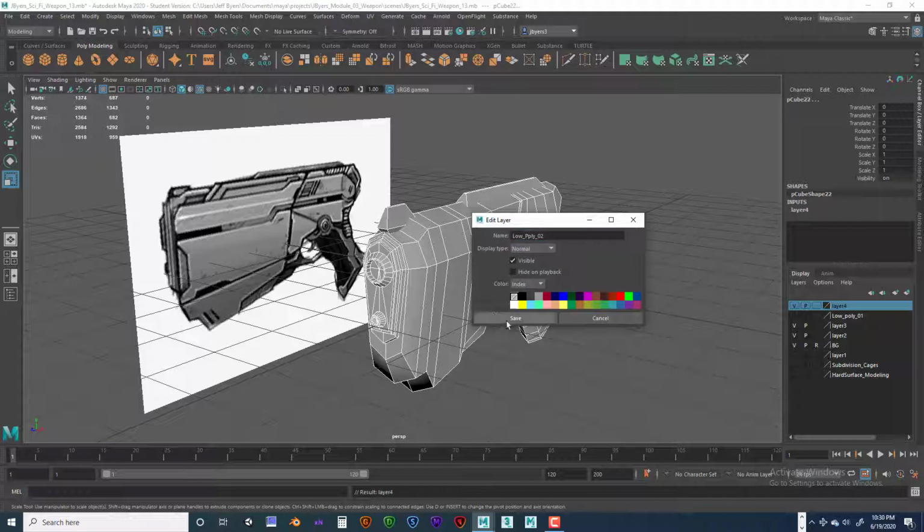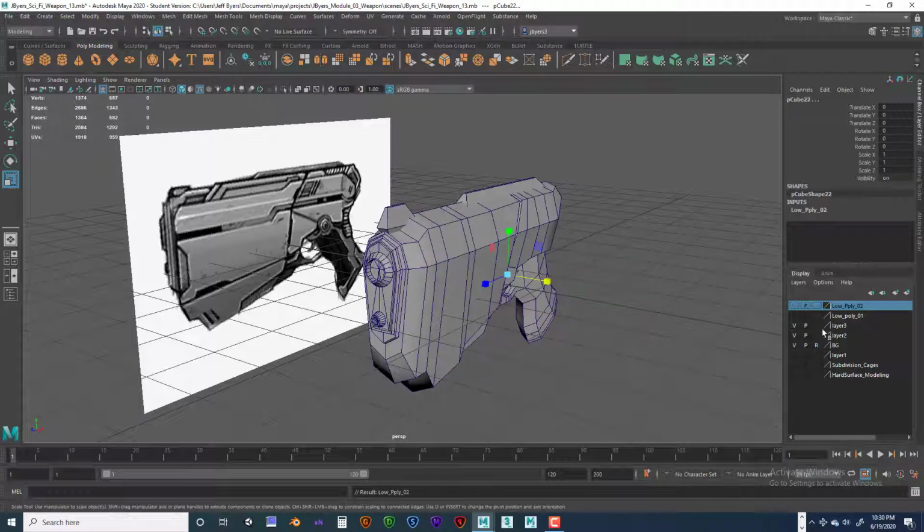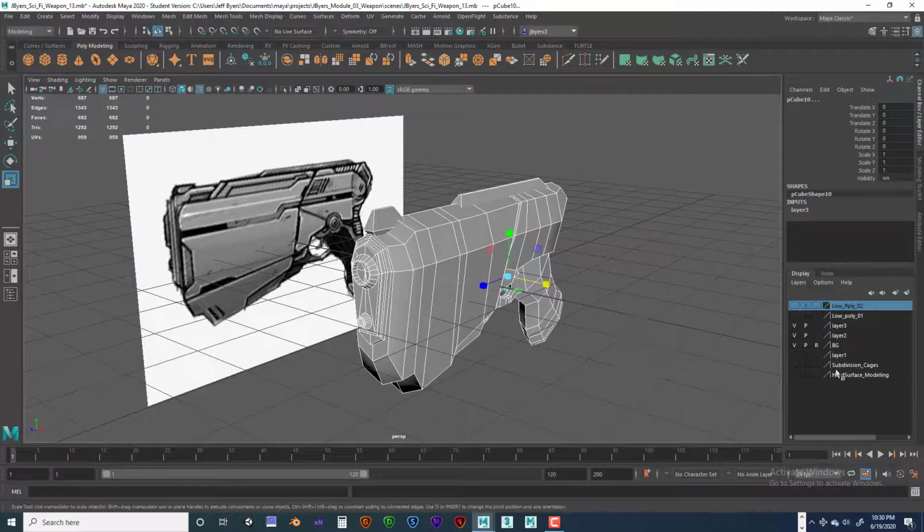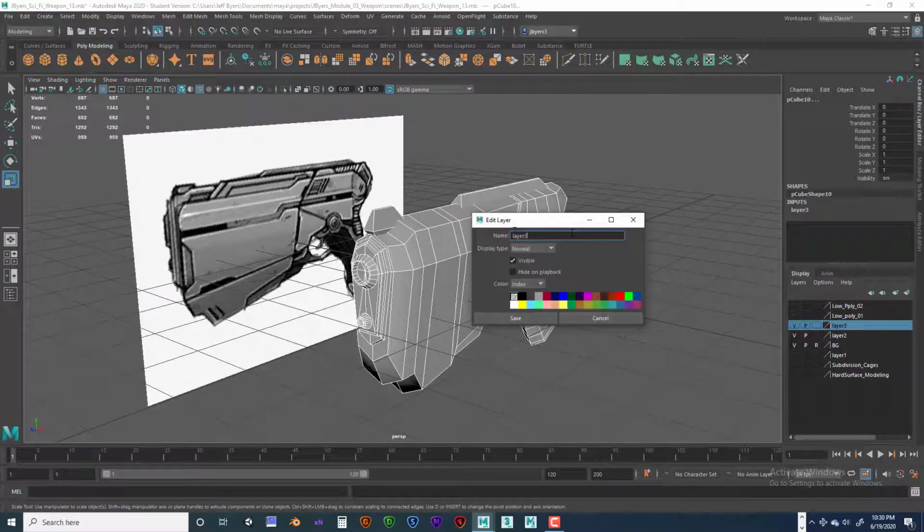So we're going to have several different ones. I'm going to turn that off as well. And this one, we got that in the layer, so this one's going to be called high poly.